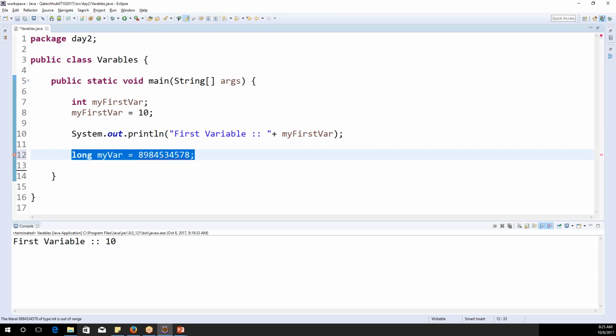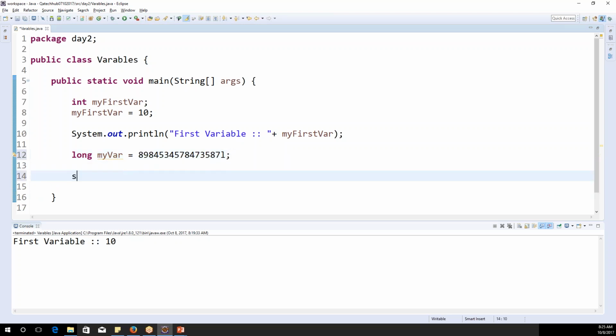So this is known as typecasting. We'll discuss typecasting in detail later on, but just to give an idea, this is typecasting. So remember, when you don't put a small l, though you have created the variable as long, it will try to consider it as an integer, and this crosses the range of integer, so you'll start getting an error. As soon as you put an l, the error is gone because now it comes under the range of long. So now you can even put more values till the long range is there. Clear? Any questions here? All good.